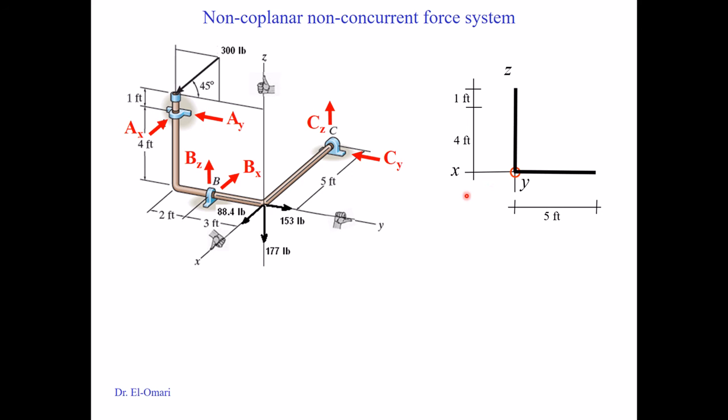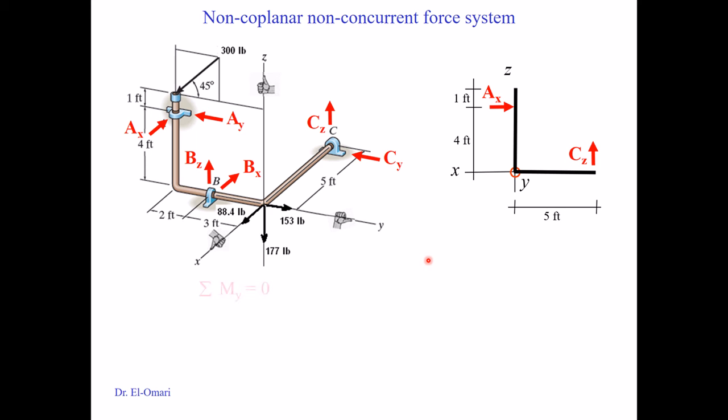So what else can you draw that rotates about the y-axis? Because we're talking about the y-axis, I can eliminate all these forces because they all cut through that line. So they don't rotate. I can get rid also of the AY and the CY because they are parallel. So all I need to take is the CZ and the AZ. The Y component of the 300 and the Z component cut through. So only these two forces rotate about the Y axis.